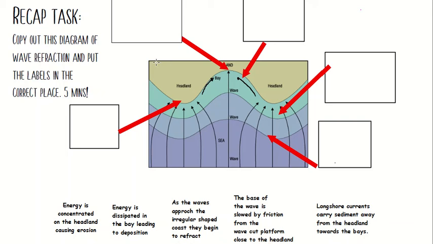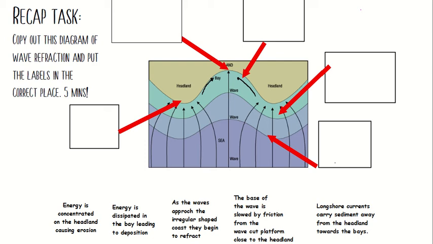Hi guys, so I need to talk you through this lesson because unfortunately it's a confusing one. So what I want you to do is start by copying out this diagram and filling in the boxes with the correct sentence from below. Okay, I'll give you 5 minutes to do that. You'll have to pause me though because I can't sit in silence for 5 minutes. Okay, so hopefully you paused me.